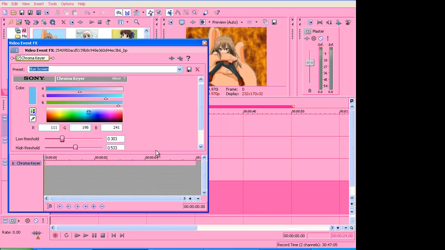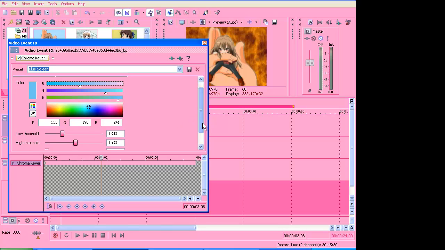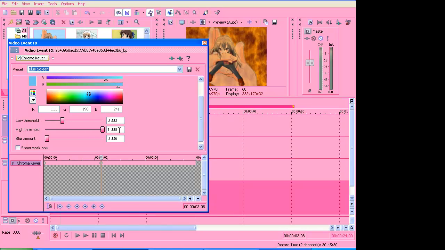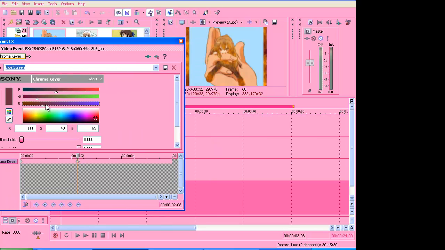Down here is not something I particularly want to use for this image, but just to show you, get a hang of things, it goes through your little clip there, and you can actually add little points on here which change your mask threshold right here. Make her a little more transparent than the background this time.